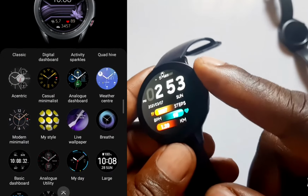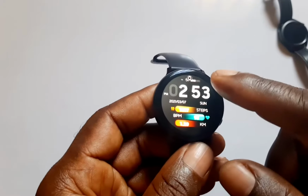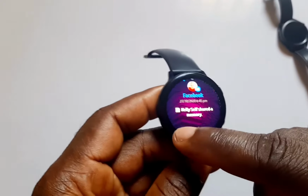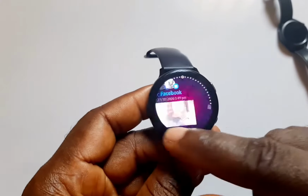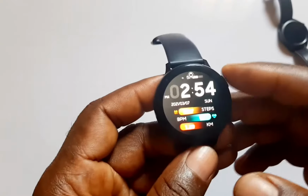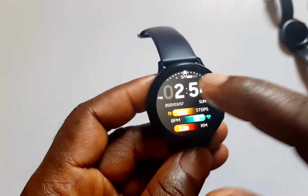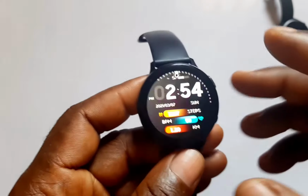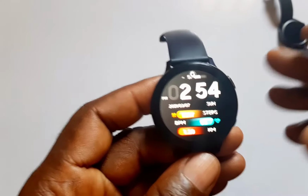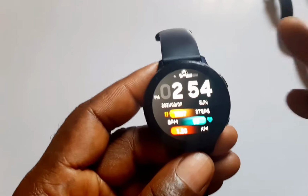When you talk about the user interface, the Active 2 has two physical buttons. This is the back button and this is the home button. And it has a digital rotating bezel, which makes it easy for you to navigate through the list of features. This is very helpful. It also has touchscreen support, which allows you to swipe through the list of features as well.